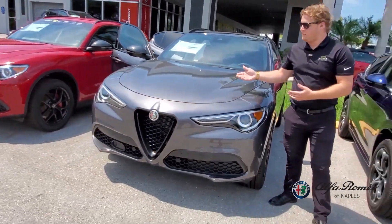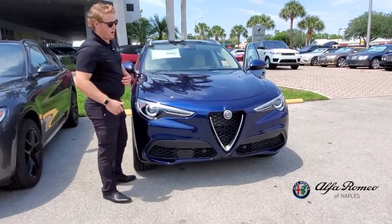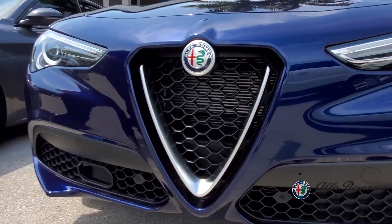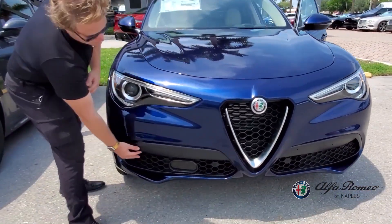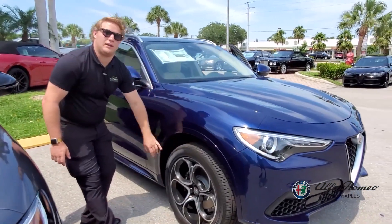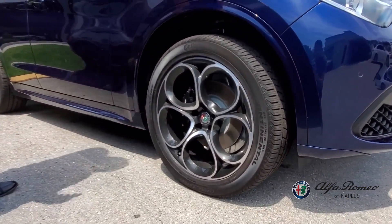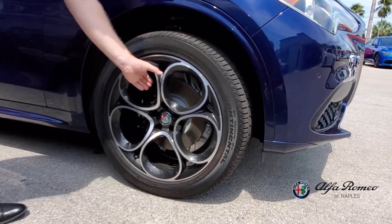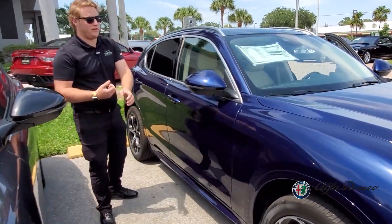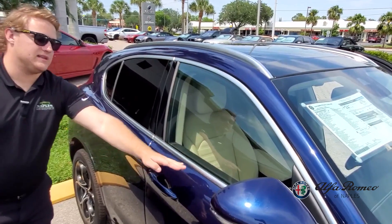Now let's jump over to the TI Lusso. One thing you'll notice is this car has the silver package on the front versus the Nero, and that's going to give you a lot more than just the front end. Everything else on the front is black throughout the grilles with the same headlights. This car has the body paint package — not the black package — giving it that lower look. The wheels are something different: these are what they call five-hole wheels, an Alfa Romeo look with silver on the face and black around the edges — a nice contrast. Moving back, the silver package appears up at the top on the roof racks, around the trim on the doors, and along the bottom of the windows.